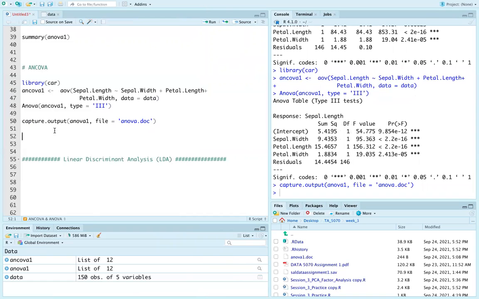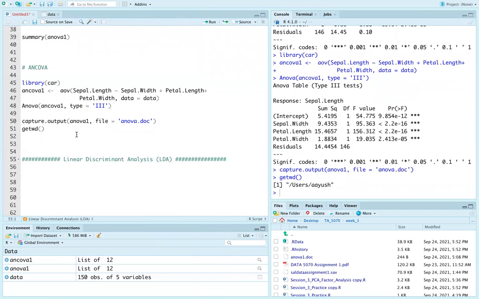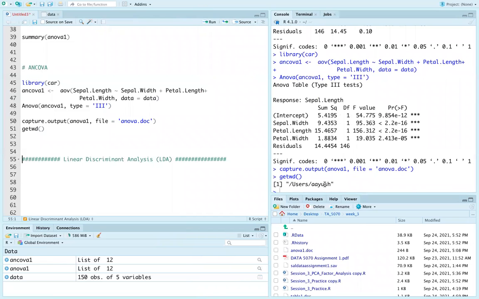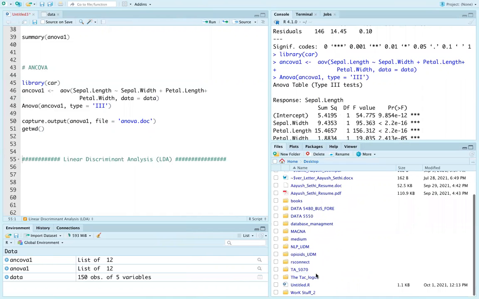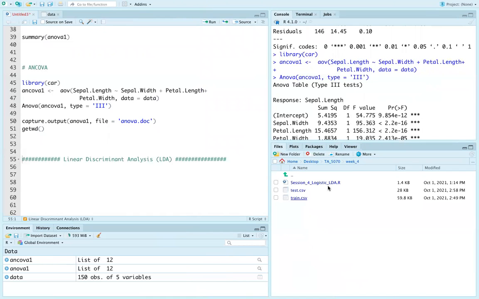So that has run, but now I need to find out where did it go. So I get my working directory and its users. Therefore, I want my outputs to go to my week 4 folder, and where that folder is under my TA week 4.